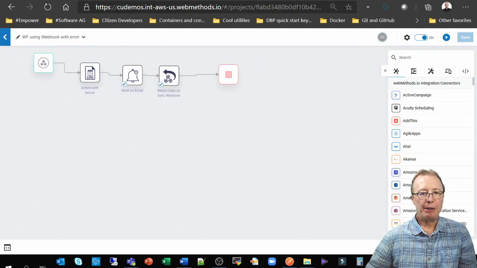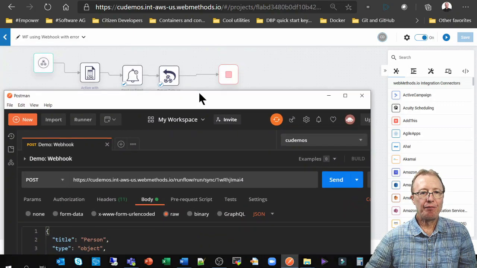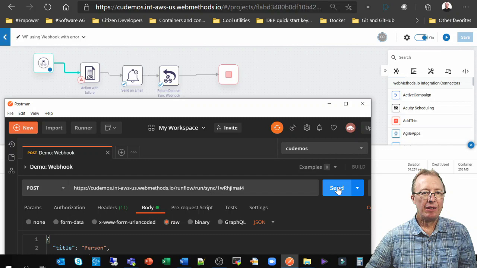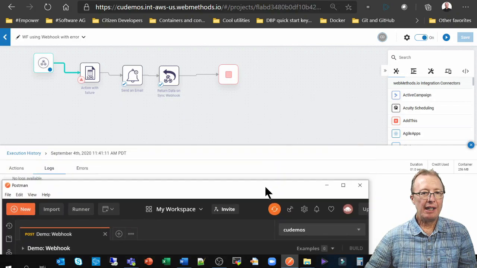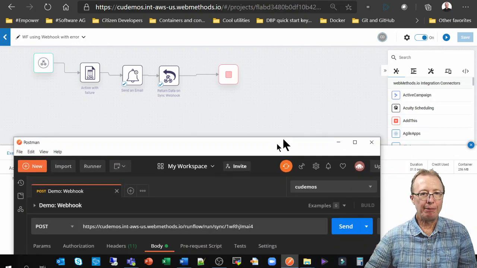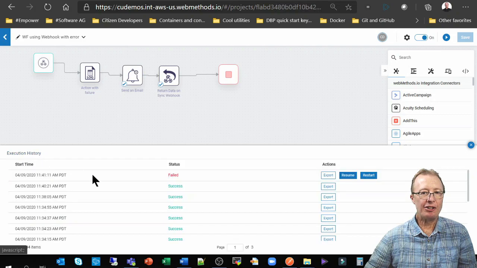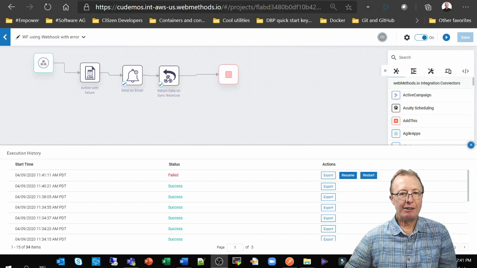So now let's bring back in Postman. And we'll do a send. Yeah, so you can see it right here. The same issue occurs where, let me take Postman out of here. So it failed on this action if I go to execution history. So I gotta move myself again, sorry.